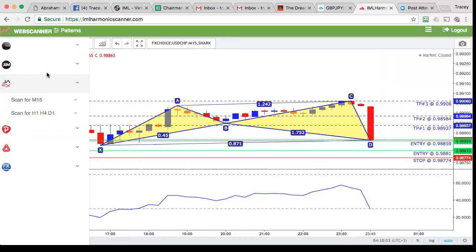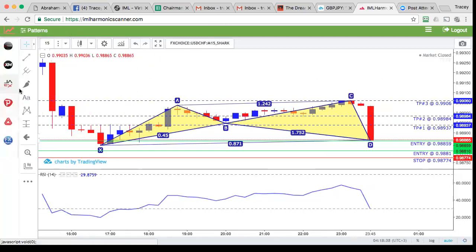All right. So it only picks up scans from the 15-minute chart, 1 hour, 4 hour, and daily charts. Okay. It does not do more of your scalping time frame. So it doesn't do the 5 minute or the 1 minute. It's 15 minutes, 1 hour, 4 hour, and daily. And I do this with the 15-minute chart and the hour, but what I found is that the hourly chart is going to have a little bit more stability. And I'll talk to you about what that means in just a second. But you can do it with the 15 minutes. Okay. It's perfectly fine.